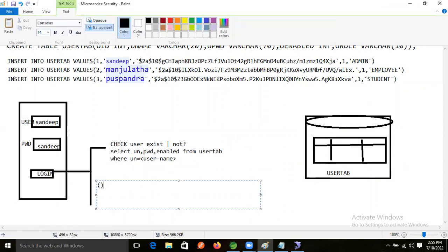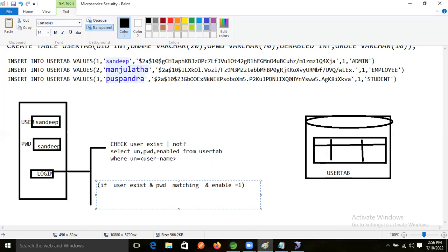If the user exists, and the password matched, and enabled is 1, if this much satisfaction happens, then which query will execute now?